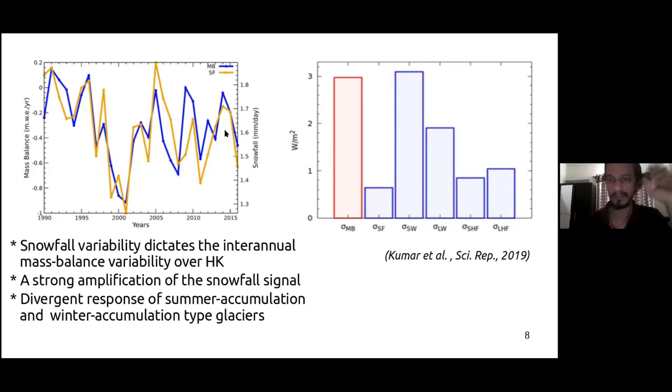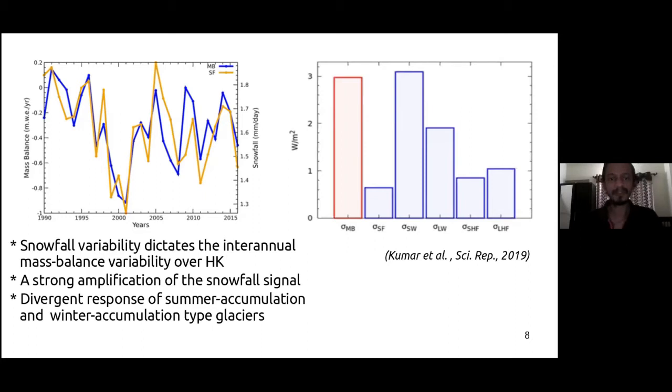And that's what we think. That's why snowfall would be very, very important for glacier health. But again, the problem is snowfall measurements are very rare, non-existent, and the satellite measurements give you a fair idea of the snow cover, but they're not the snow water equivalent. Although maybe in the recent few years, some progress is happening.